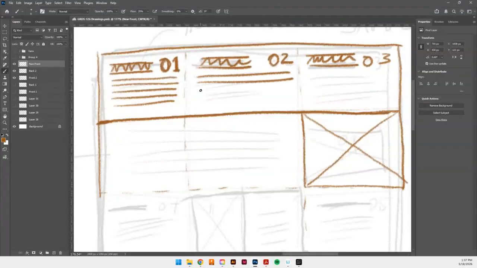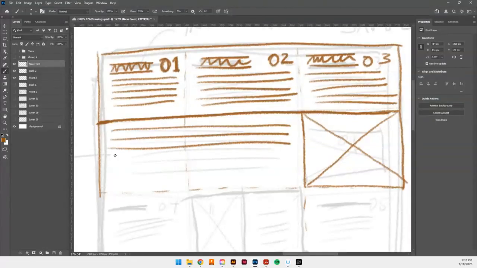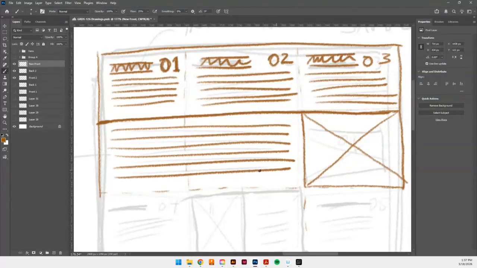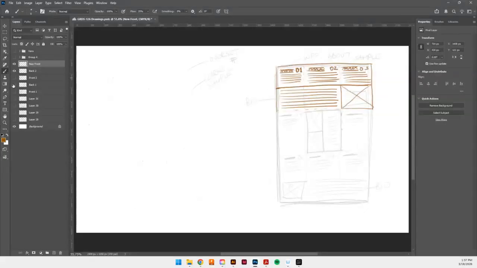and then information. The problem with this sketch is that the sizes are off. So I'm not going to go any further than this. The reason being is I want to just simply build the proper one. So if I go with this one, which I think I'm going to do, see how much better this already looks? If I turn that off, this is already so much cleaner.